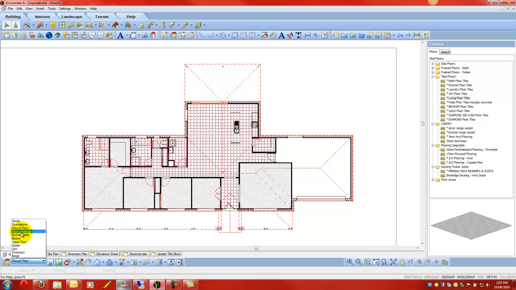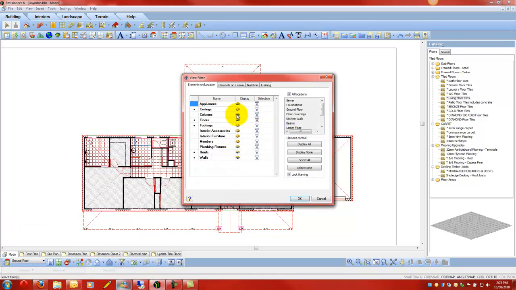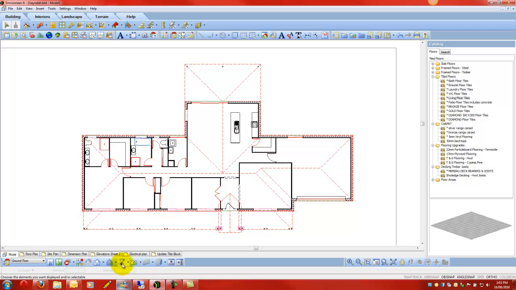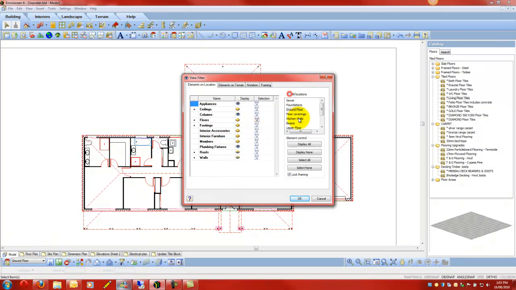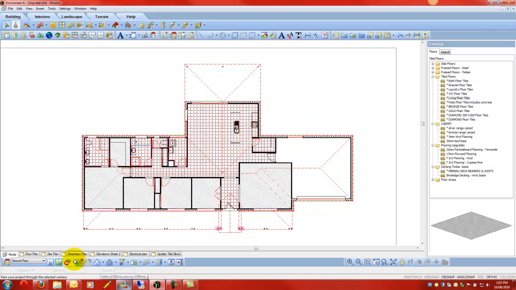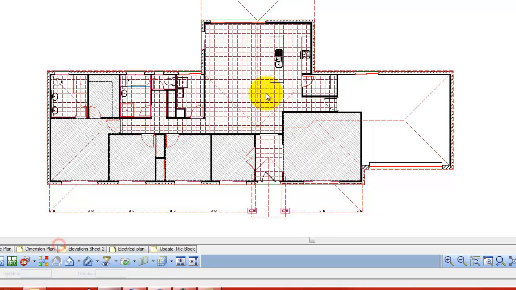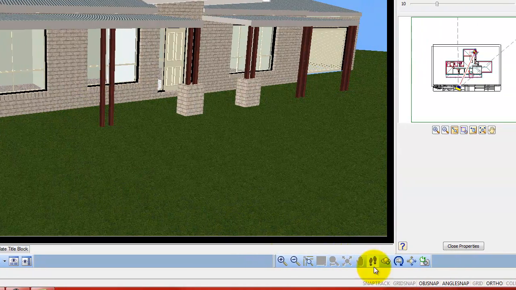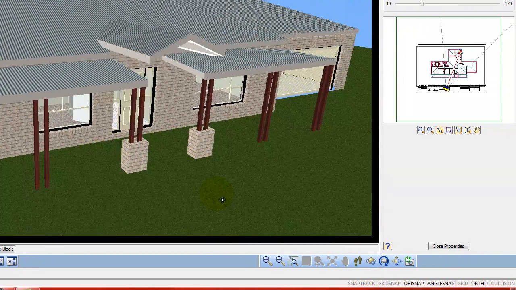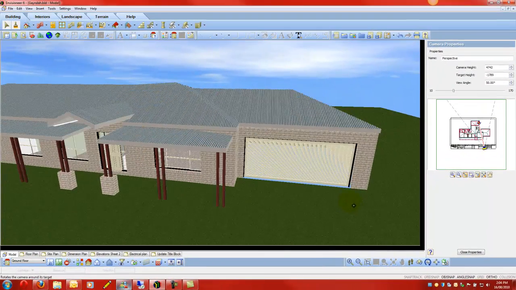So if we go back here, turn our floors off again, we'll go back to our floors, we'll turn our floors on again in ground floor location. Another place that they need to be turned on, if you want to show a person in 3D perspective, you need to show them with the ground floors on, because otherwise when you get in 3D perspective, our floor plan will start to look a little bit better if you look in the windows now, because you can start to see tiles and carpet in there.